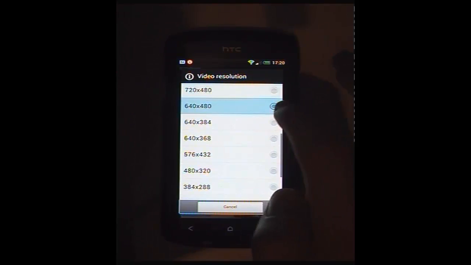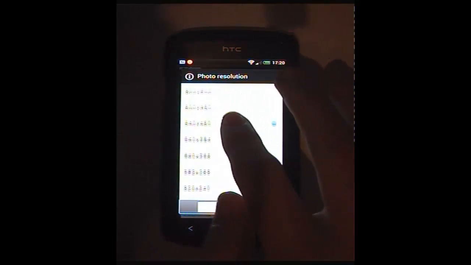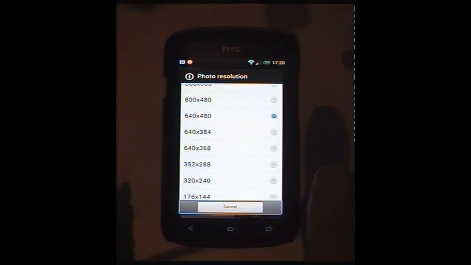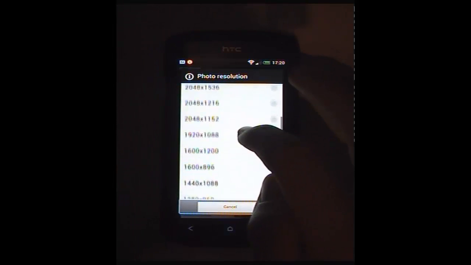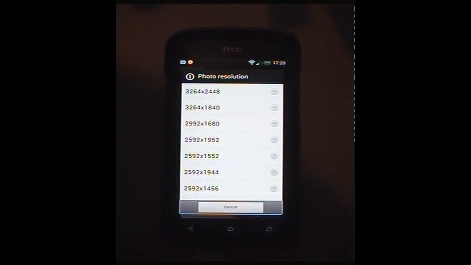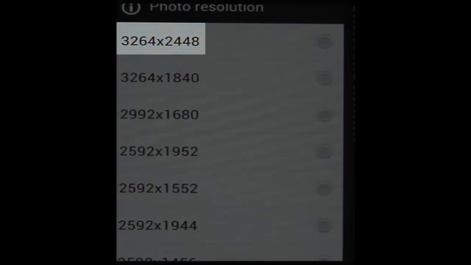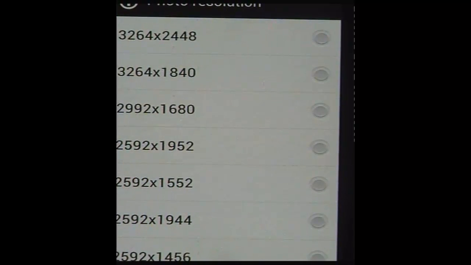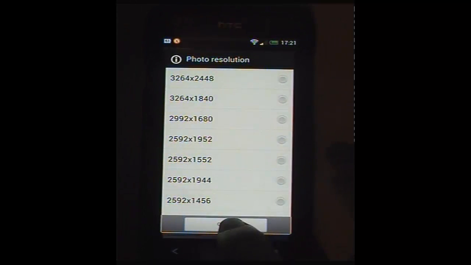So me, I have it at 480p because it's quite good and quite quick. Photo resolution is for still pictures, which is really useful because all you do is you click a button and it takes a picture, and you can store it on your computer wherever you like. Now this goes very high resolution. I don't know if you can read this, but what that's saying there, if I can find it, is 3264 by 2448. Now that is a very, very high resolution picture. That's much more than any camera will do. That's almost up to 4K, which is new technology that is literally coming in now, which is really useful.